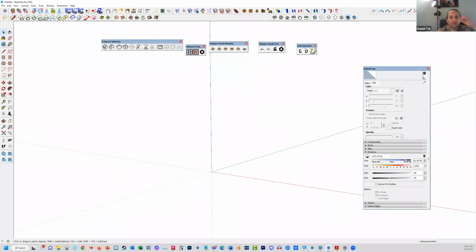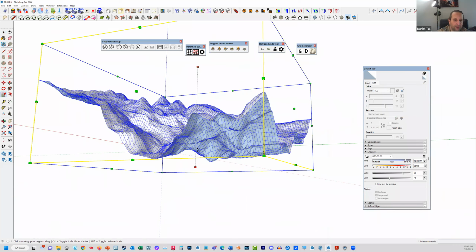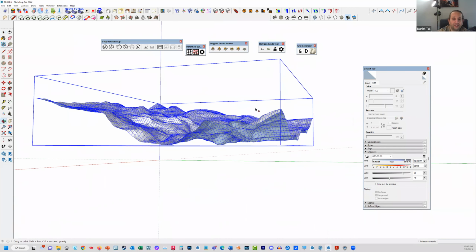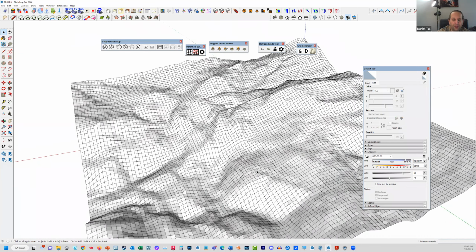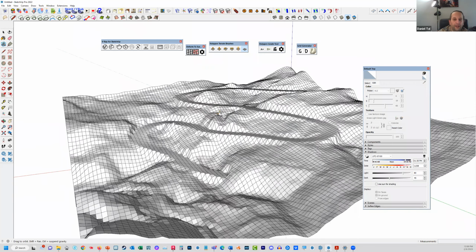So SketchUp is notoriously bad for doing terrain. So we got together with a group of people and started coming up with some terrain tools, and they coded it, and now they're running with it, and hopefully it comes out next year. This is just an example of what you could do with it. And it's quick and dirty because this is an alpha version. But for example, let's say I wanted to draw a road along this whole path down here. There's no good way to do that in this program. So this is a road tool. And it graded the road in for me.